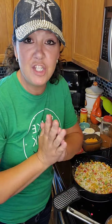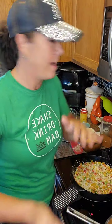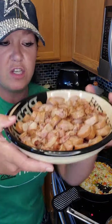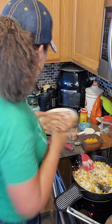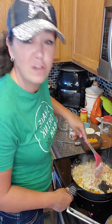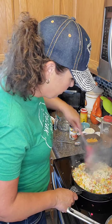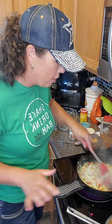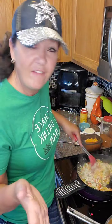If you're just tuning in, I'm making cheesy Cajun chicken — super duper easy. I've got the vegetables going right now. I found these chicken sausages — they were already cut and came pre-cooked in a package at my local grocery store. It's a 12-ounce package, and I used one pound of bacon. I've got rice cauliflower with about four tablespoons of bacon grease to sauté the vegetables. Rice cauliflower doesn't take long to cook, but if you like your vegetables a little bit crunchier, obviously don't cook it very long.